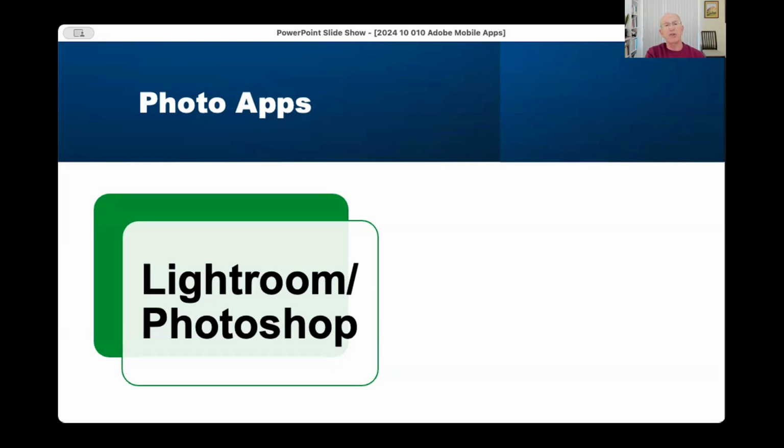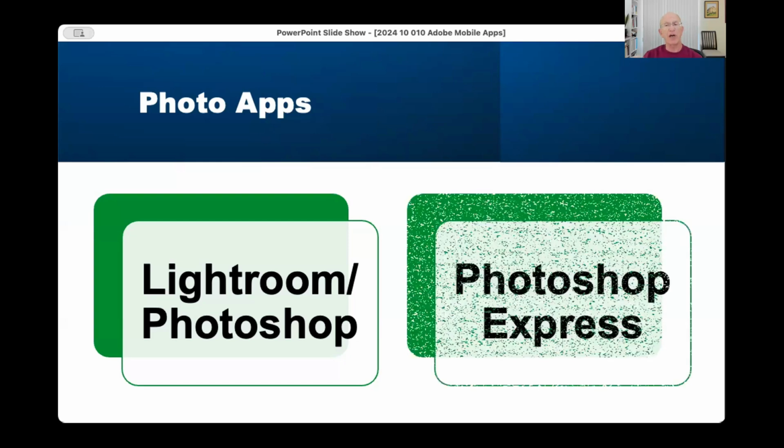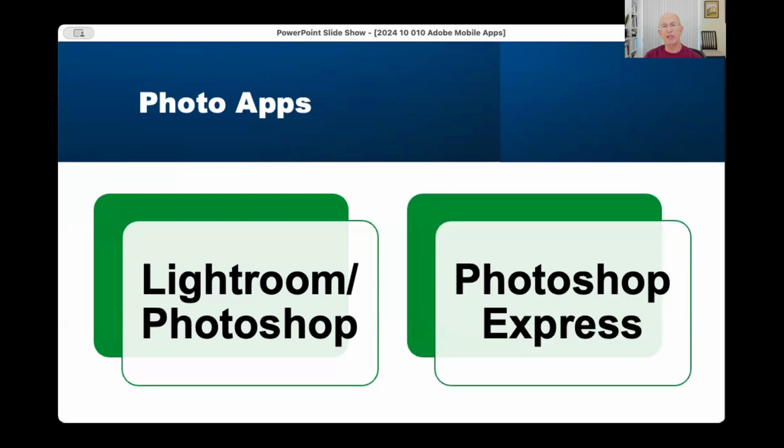So as I mentioned, there's Lightroom and Photoshop, and I actually have a Lightroom subscription. It's $9.95 a month. It includes Photoshop as part of it and the premium subscription to Photoshop Express. But they do have this separate app called Photoshop Express, and that's what we're going to look at today. So you can start small with Adobe or you can start big with Adobe. If you go to photography schools, they'll typically teach you Lightroom and Photoshop. But we're going to talk about Photoshop Express, which is really designed for people that are using their smartphones predominantly for photography, and that's our community.